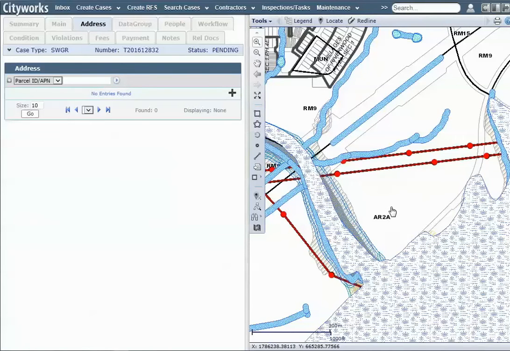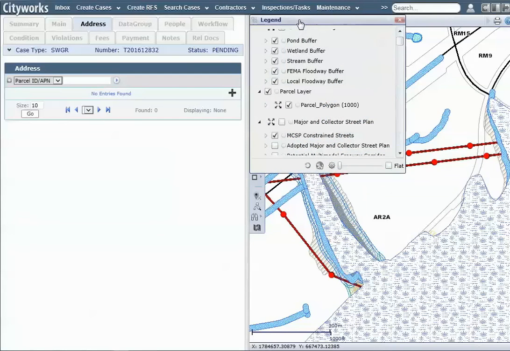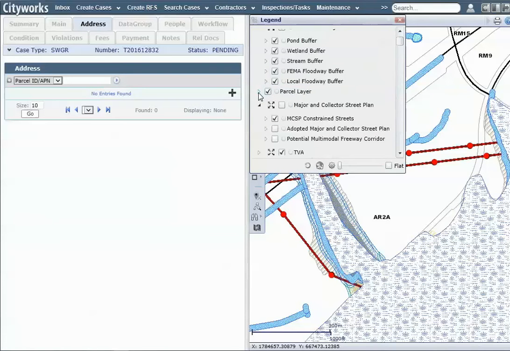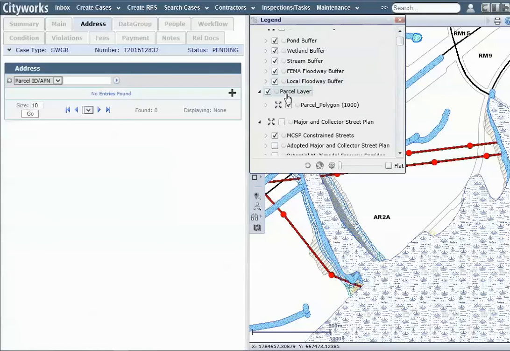So to select an actual feature to relate to the permit, I do need to make that layer selectable. If you're an ArcGIS user, this should be pretty common for you. If you're not, that's okay. You basically go into the legend here, and I'm going to use a parcel, but I know this parcel is not in land, so it doesn't have an address or any land feature or any land record. So I'm going to select the little radio button, and you'll see as I mouse over it says selectable. So I'm going to make this selectable. Now, one warning: if you make multiple layers selectable and you make a selection, what we're going to do in a little bit, it will select all those different features together.